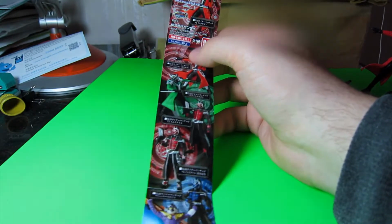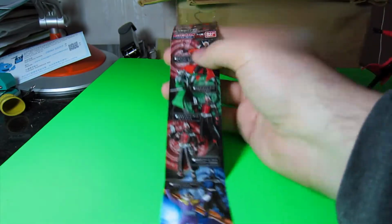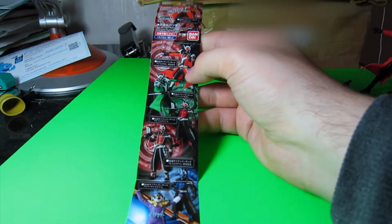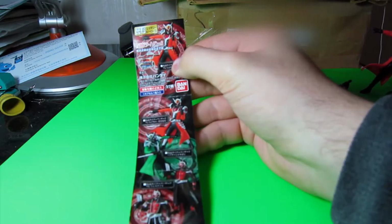Full set is 7 figures. Of course, looking at this quickly, you can't see where the 7 figures are. There are only 5. Well, turns out this right here is the second alternative to the first wizard form.